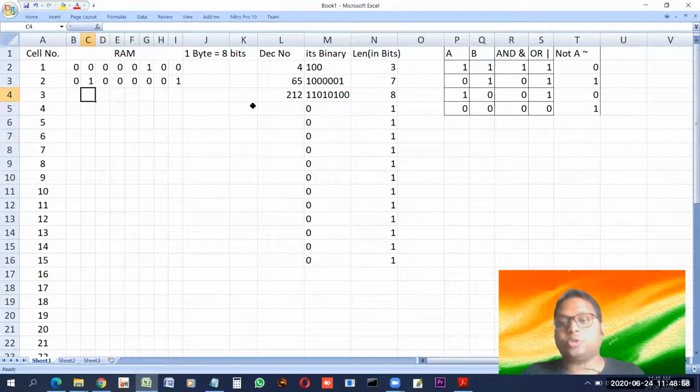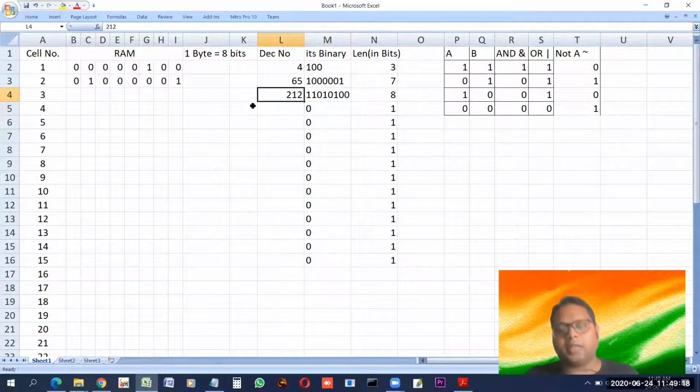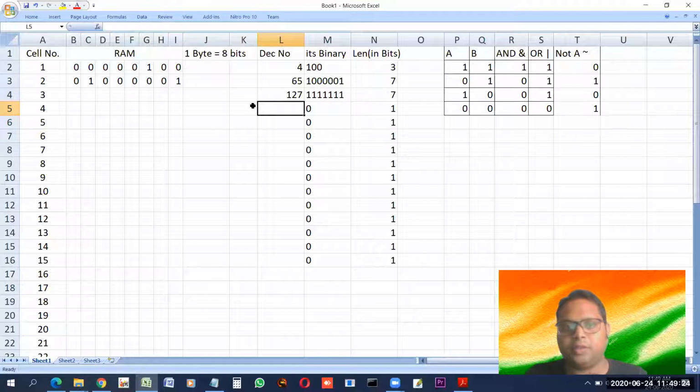If we are using the short data type, then it has 2 bytes. If we have int as the data type, if we are making an int variable like abc, then it takes 4 bytes. This has been already discussed. So let us keep things simple and reserve ourselves up to this number. Look, if all the 7 bits are 1, then this is the number. So whatever numbers we'll be using from now, they all will be smaller than 127, so that things could go well in your mind.